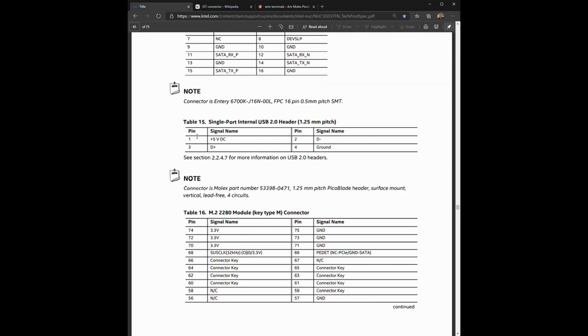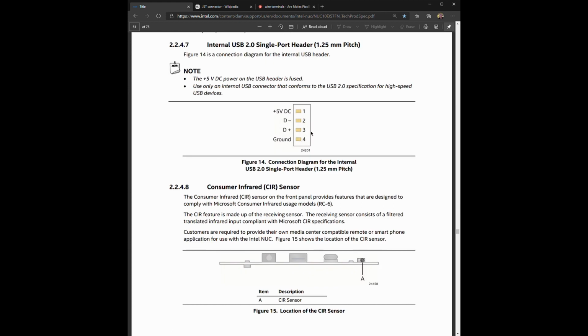So back to our document, Intel tells us to see this section for more information on the USB 2.0 header, and when we go there, we get a very nice picture describing exactly what the pins are on the terminal and their pin assignment and where they are located on the terminal as well. This picture is showing that the pins are recessed to the left side of the motherboard side of the USB connector. So that gives us the perfect alignment that we need to map each of the USB 2.0 pins to the cable that we can manufacture.